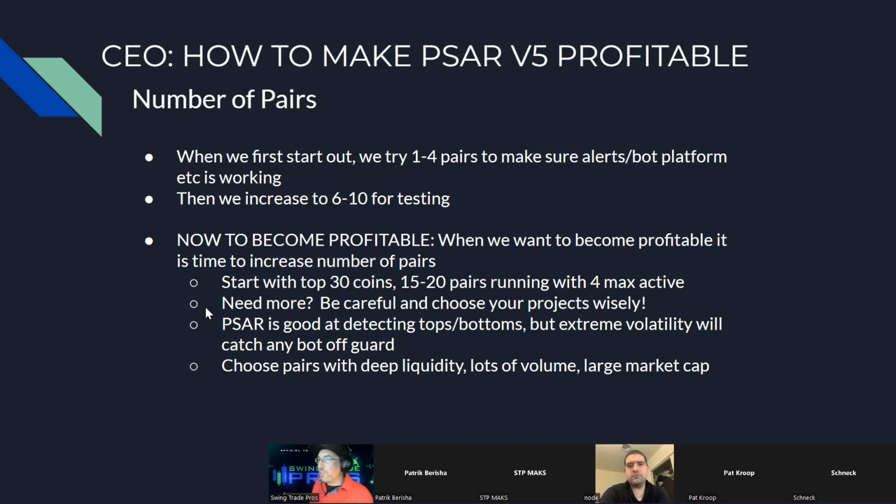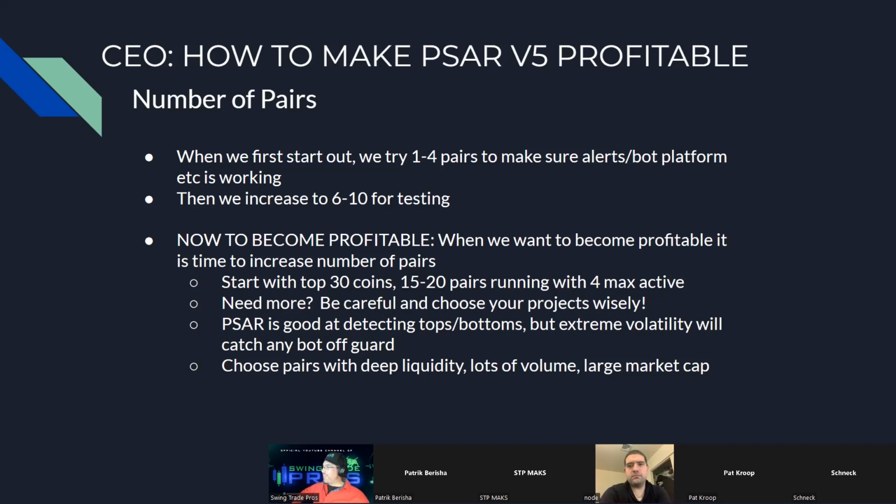We have users that do that, and they do perform. They do get 2-3% a day. It is possible to do that. We even have incredible stories, like a user, Tough Octopus, going from 2K to 100K in a month during our bull run. It is possible, but it's also very high risk. So be very careful about using those really high numbers of pairs, 30 or 40.